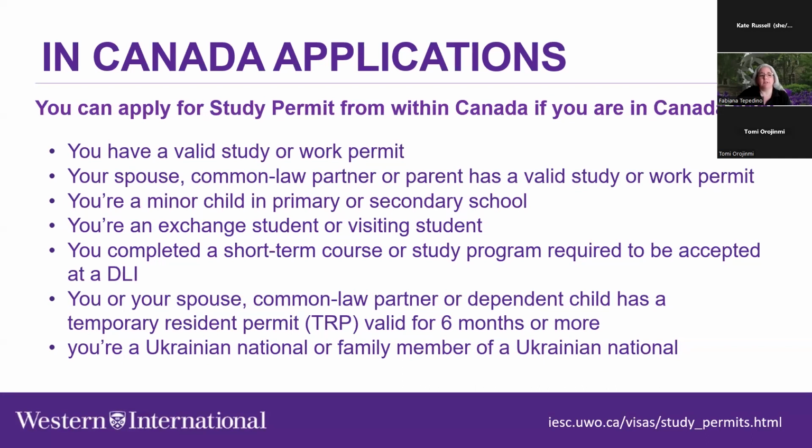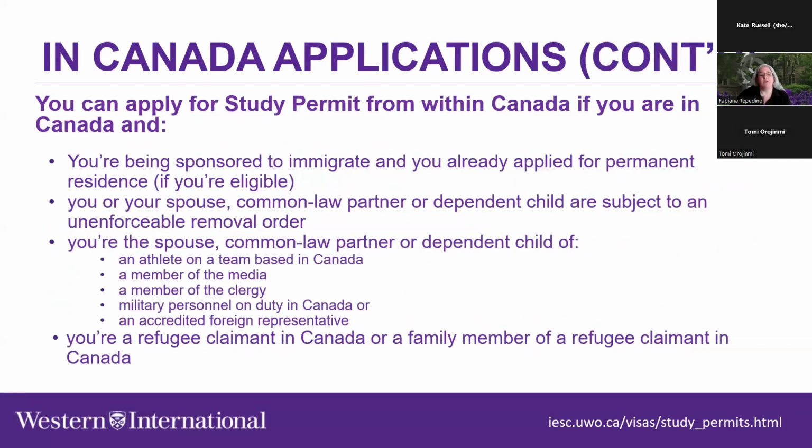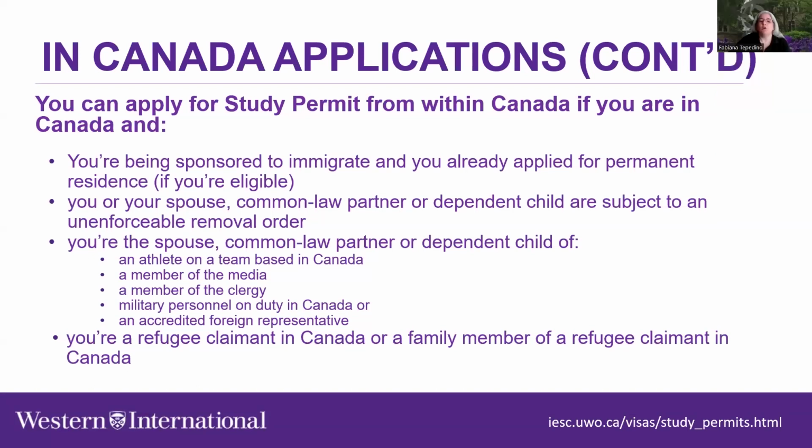if you are being sponsored to immigrate and you already applied for permanent residence, if you or your spouse, common law partner, or dependent child are subject to an unforeseeable removal order, or if you're the spouse, common law partner, or dependent child of an athlete on a team based in Canada, a member of the media, a member of the clergy, military personnel on duty in Canada, or an accredited foreign representative, or if you're a refugee claimant in Canada or a family member of a refugee claimant in Canada.